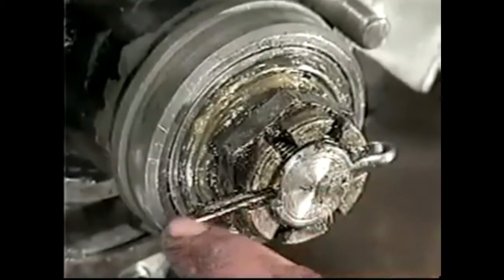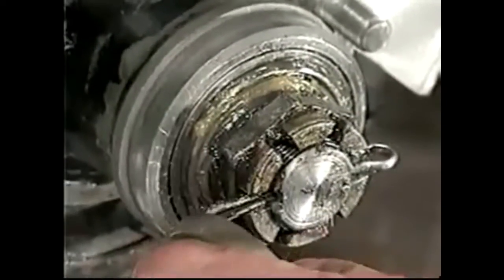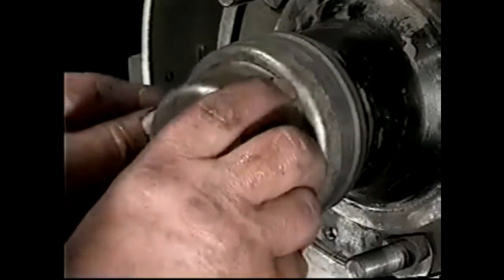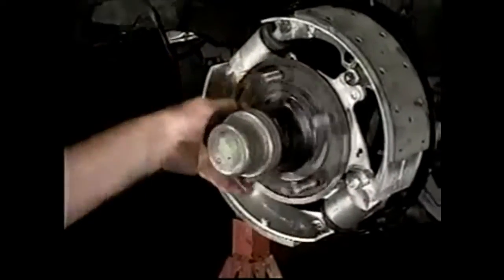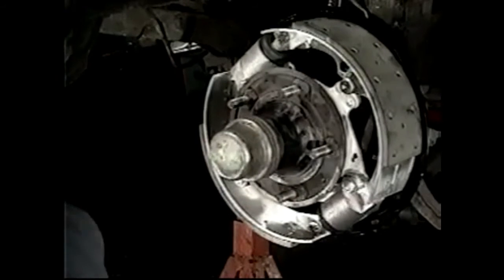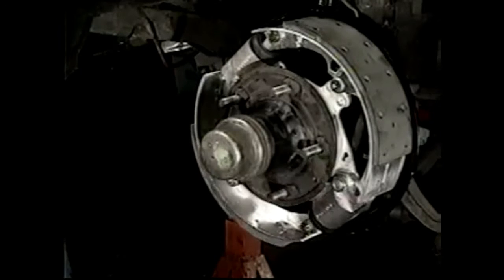So I've bent this around. We'll take this like so. That's that. Gentle pressure. And that's the hub built. Now we're going to true up the brake linings, or the brake shoes, I should say.